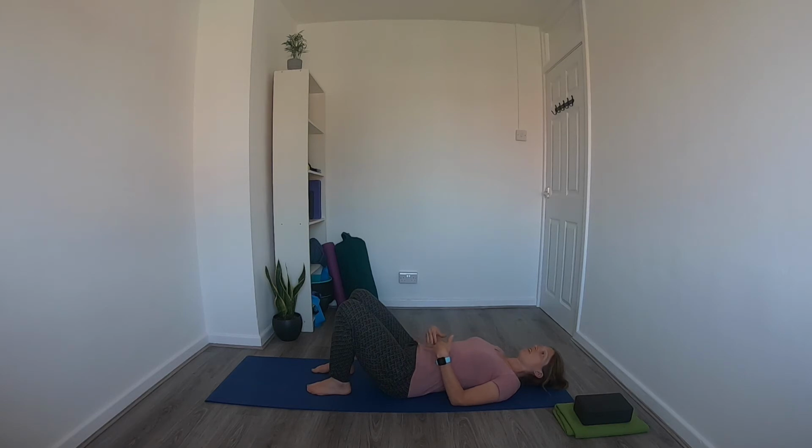So just engaging the belly, so really pulling the navel in towards the spine. And as you do this, start to flatten your lower back into the floor. As you do this, you should start to feel the hips and the pelvis tilt up slightly. And on the exhale, just release it back down. You might feel the arch in the lower back lift. And we'll just do that a few times.